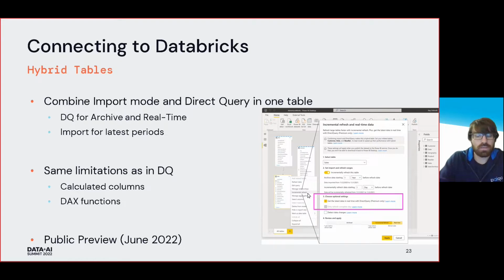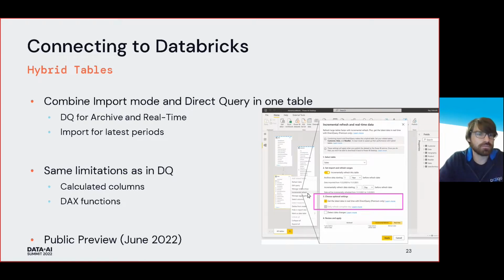So that means you can have one table with multiple partitions. Usually you have one partition, let's say per day or per month. And now you can decide whether you want to have a partition in import mode or in direct query mode.